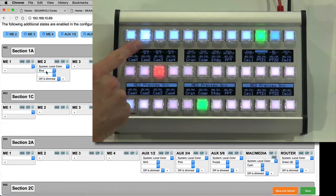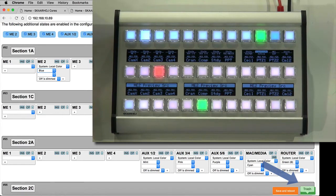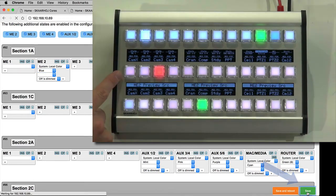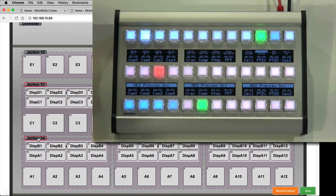And now I have set up a blue color for my ME2 row when I save this in this section only. So now we go to ME2 and you see it's white background color with red and green. So if I save this, we should see that we have a change to the background color in this section as soon as it has saved itself. Oh, okay, so it was this one down here. It was section 1A I did it to.